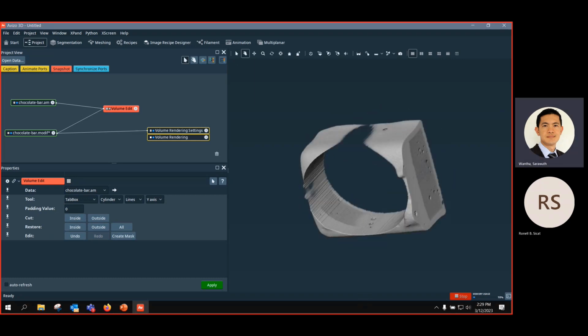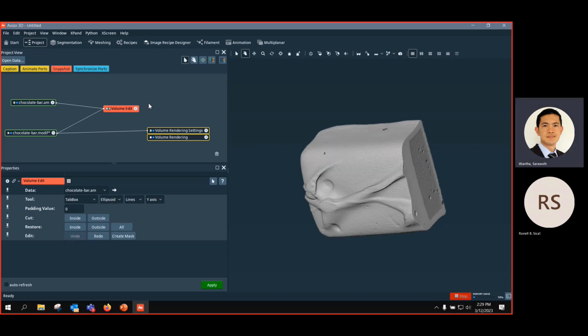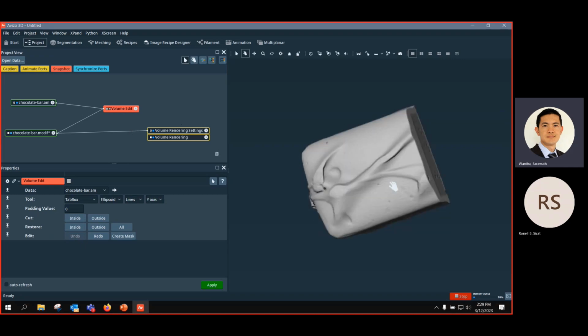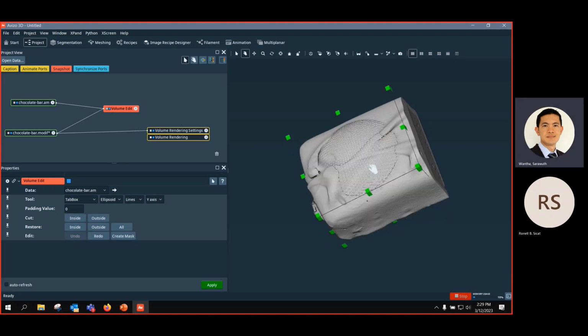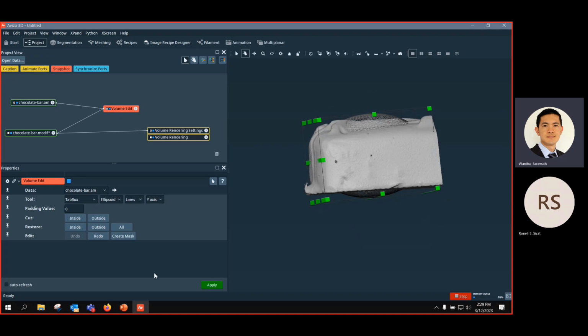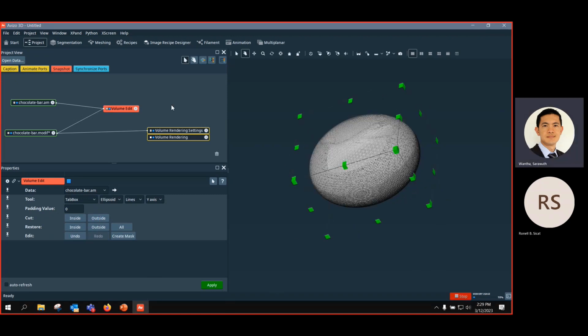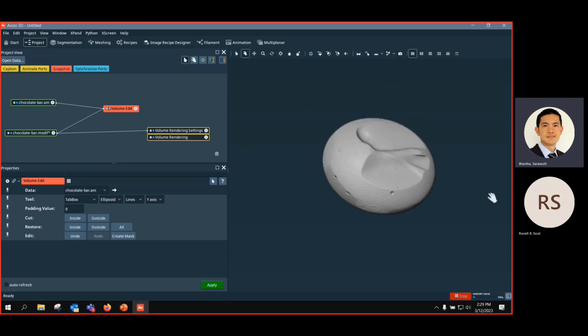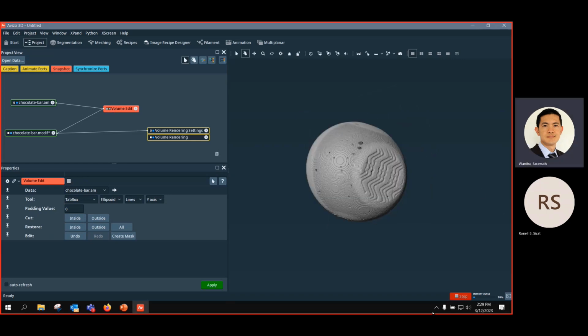Is that okay so far with the volume edit? And you also have different tools. For example, you can go to ellipsoid as well and undo, and then you just select ellipsoid here, and you can change its position. So cut aside, for example, and you get everything only in the ellipsoid shape. So they have different tools, some shape, draw, box, cone, ellipsoid, triangle.